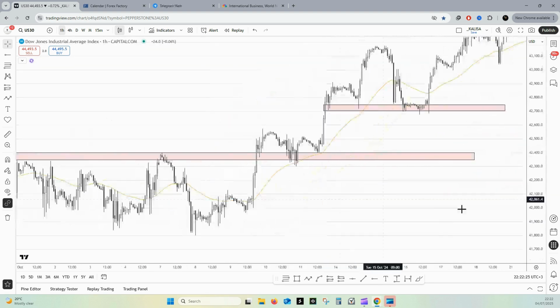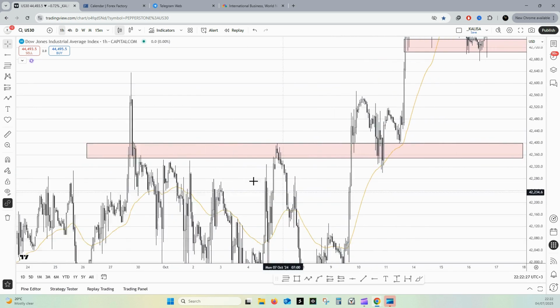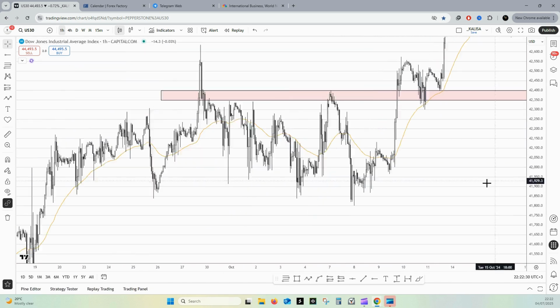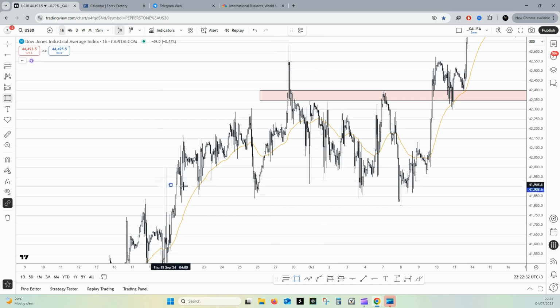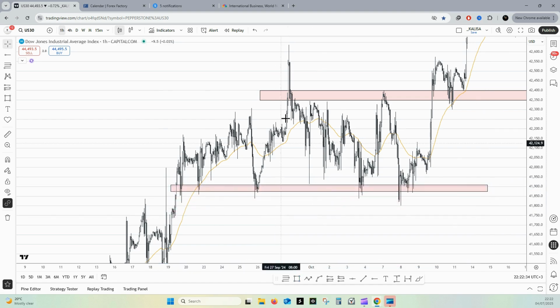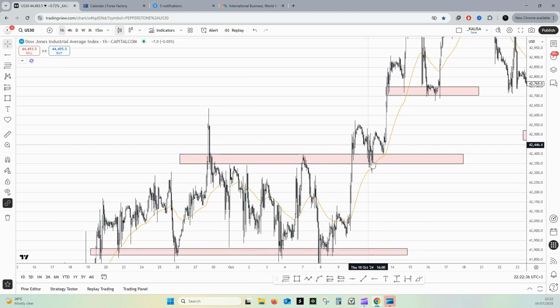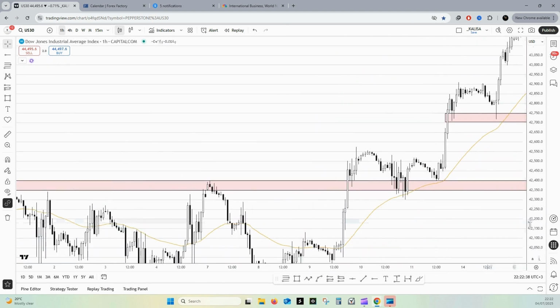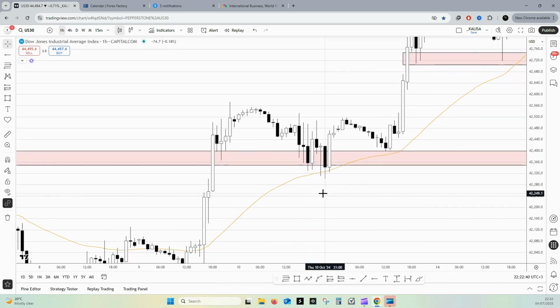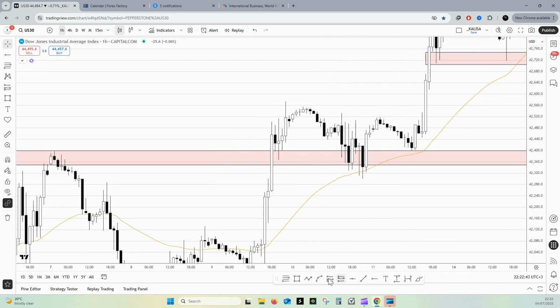So what do we see? Once we break above, you can see these highs are being held, and this low is being held. So price was just moving sideways, ping-ponging. Once it broke above, we then had this retest. So we've gone from the 4-hour being our major trend, and we've now come down to the 1-hour, where what I'm looking out for is two things.